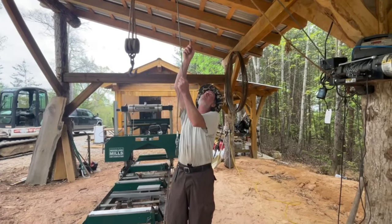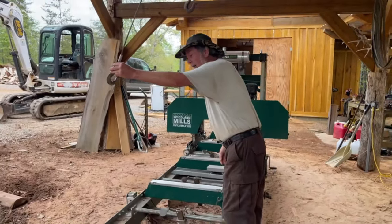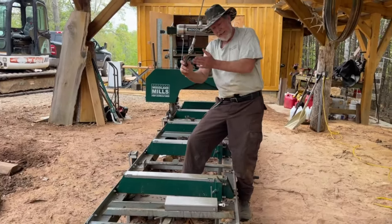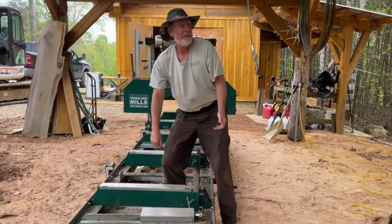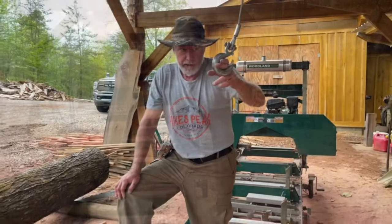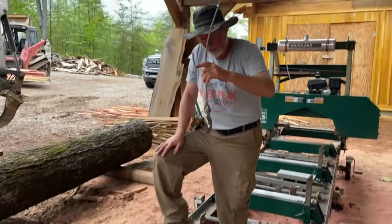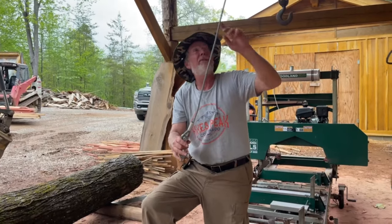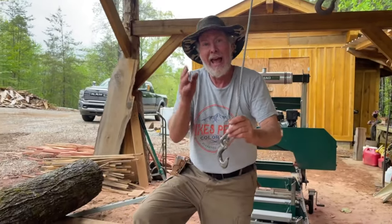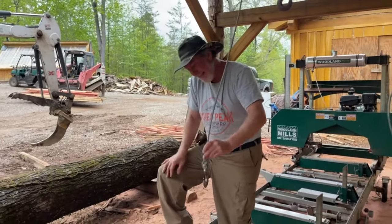Not only for the massive strength I have on my pulley beam, but it's actually the position you need to roll a big log. I've seen guys pulling straight up — you actually lose control of your log that way when it's being pulled in. It gets forced up against the log dogs, which is what we want, but a lot of guys will roll them in reverse to save their blades. With these massive logs, we can't do that. Think of your winch as a deadlift — if you're trying to pull up and work your log, you can only count on about half the winch's rated pull power for a deadlift.